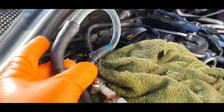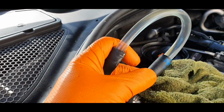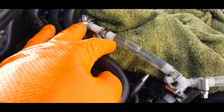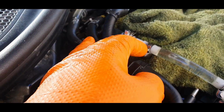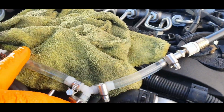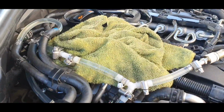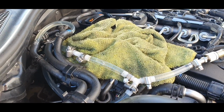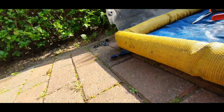Guys, like you see, that one is fuel back to the fuel tank, as well as the filter's fuel. This fuel filter I'm taking off because it's leaking. And at this moment the car runs just on that chemical, so we wait and check for a leak. No leak at all, it is good, so we put the cover back and clean the tools.